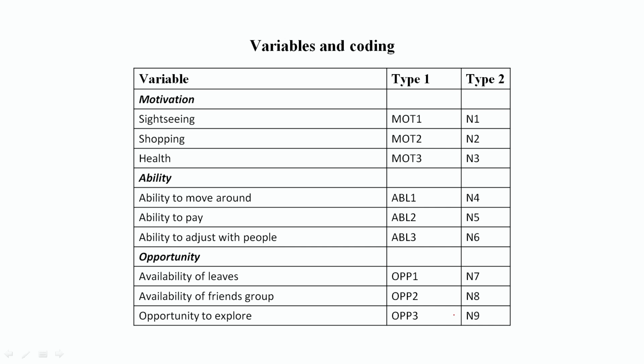The next process is scaled items. We can find that in PhD research, especially quantitative research, we have to use scales. Scale item here means the number of sub items which fall under a major construct. So motivation is the construct here. Under motivation, I have mentioned sightseeing, that is one variable, the second one is shopping, that is variable 2, and health, variable 3.